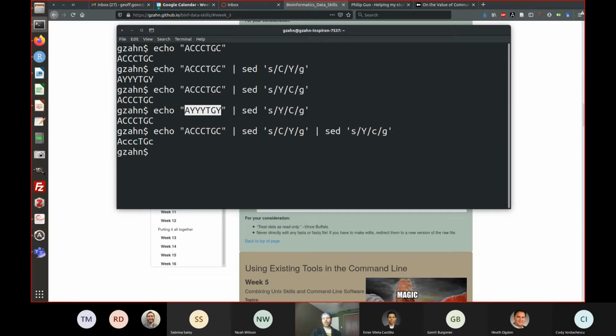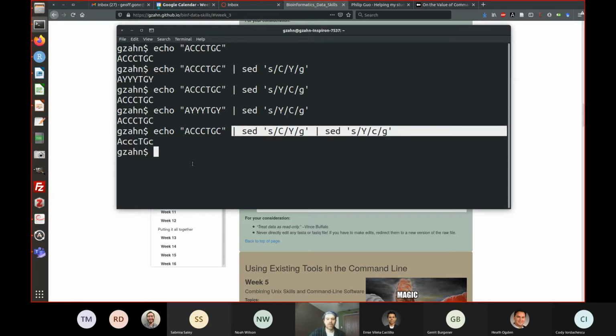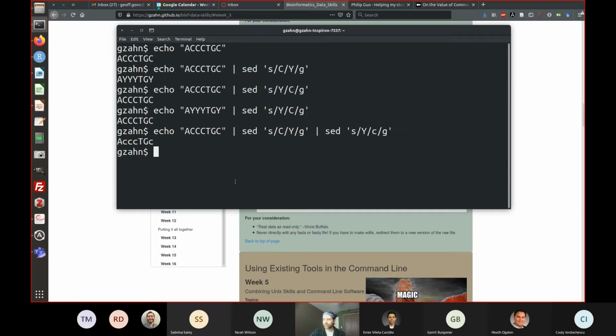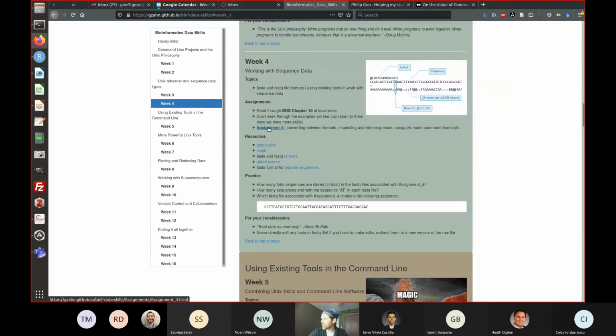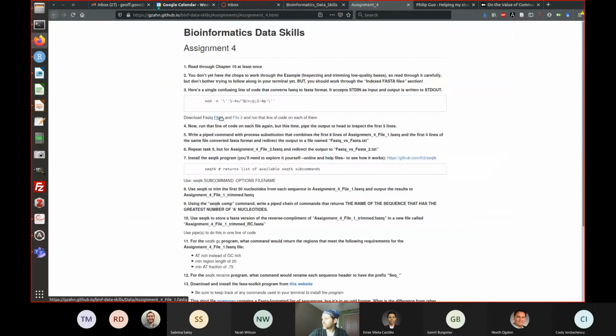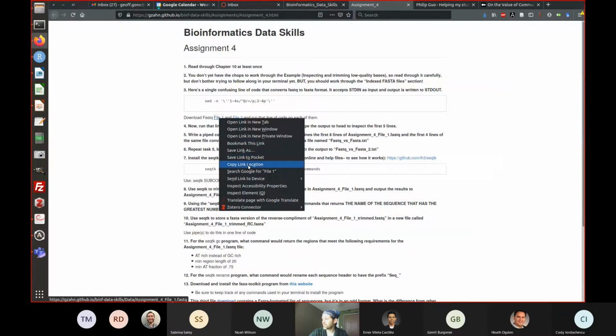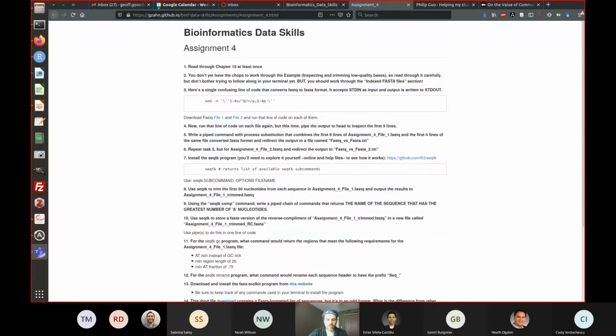All right. So I know it may seem kind of hobbled together, but that's what bioinformatics is, a pipeline held together with duct tape and speaker wire, right? But we can chain together a bunch of seds to accomplish a lot of stuff. Okay. Your assignment 4 has you downloading a couple files. I'm going to paste these in to our chat.